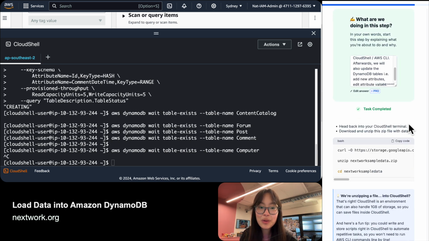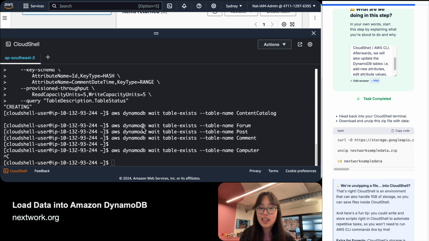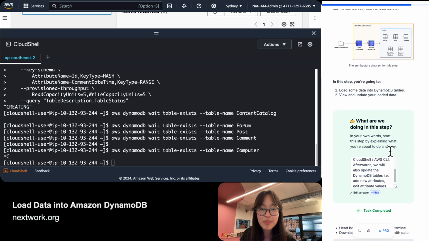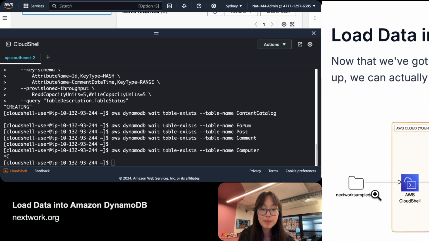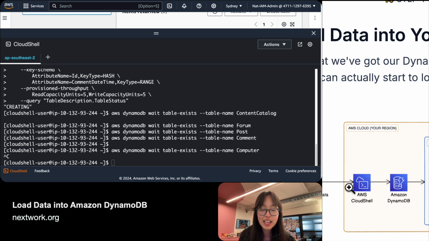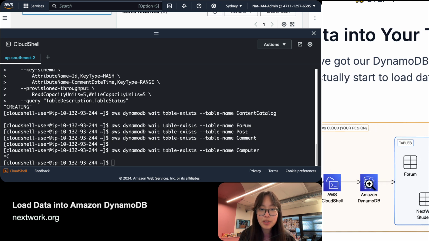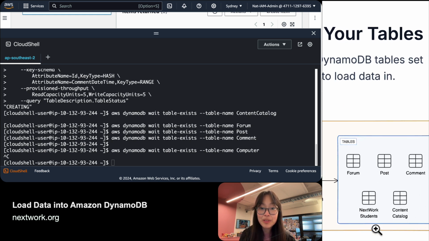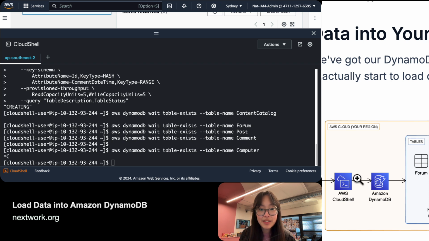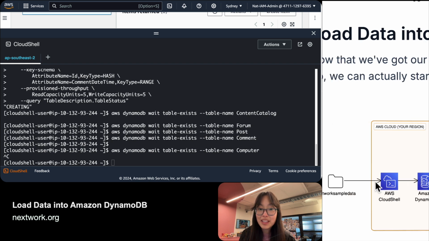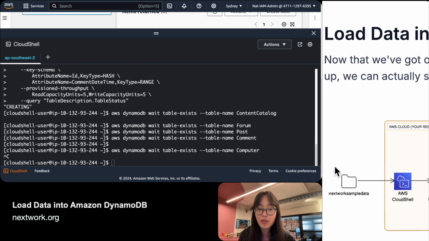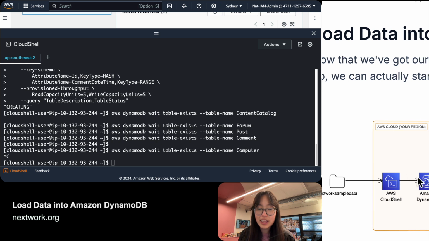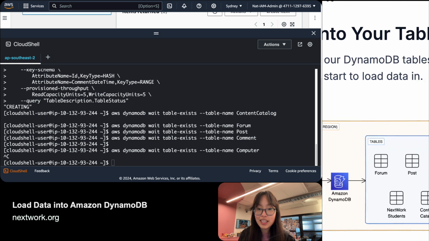All right, so we're going to head back into the CloudShell terminal, and then we're going to download and unzip a file that contains data. Do you remember how when we first looked at this diagram, we said we're going to have some data, and then we're going to tell CloudShell, hey, can you please load this data into DynamoDB so you can organize them into the different tables. All right, we've done the creating of these tables. We now know how to use AWS CloudShell to interact with DynamoDB, but in this step, we're going to learn how to do this flow. How can you go from a file to CloudShell all the way into getting it loaded into here?